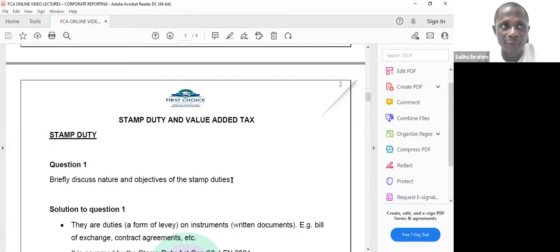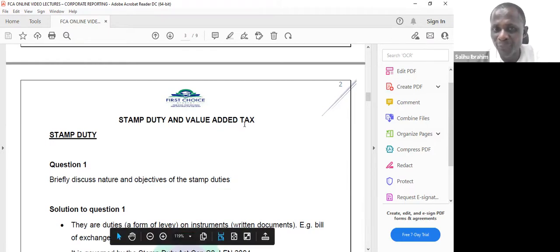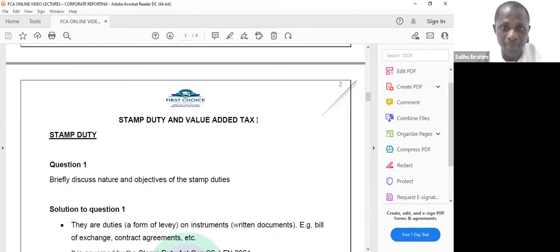I think if not the last date, it will be May 2021, a question was set on stamp duty. I think I could remember either last date or the previous date. So before the Finance Act 2019, we have the stamp duty, but stamp duty is a tax area where the government was not giving a great deal of attention, okay?